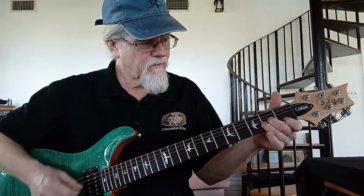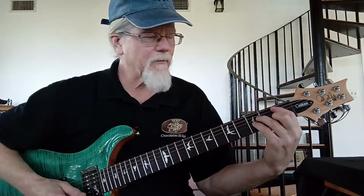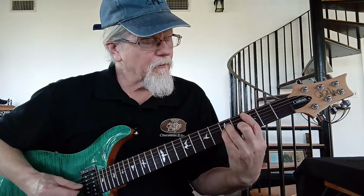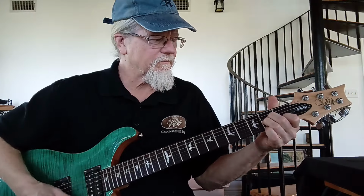Then I'm going to play what looks like a B flat minor to a C minor, but they're both really major because of the tuning. Then we're going to go to what looks exactly like an A minor, but it's an A major.